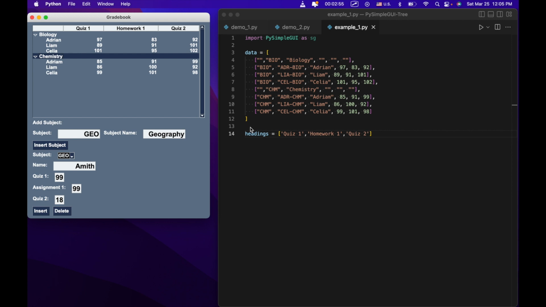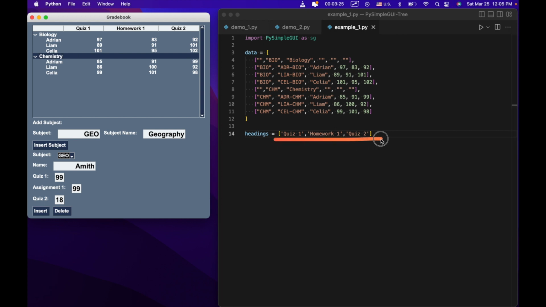Now, the second piece of data we're going to have is our headings. There are ways to add headings, but it gets a little complex. For now, we're just going to have quiz 1, homework 1, and quiz 2. So we're just going to have 3 different columns in our tree table. Rows consist of our parents and our children, and then we have columns right here with the pieces of data that we want to store for each child entry, like Adrian, Liam, or Celia.